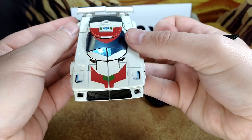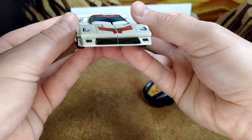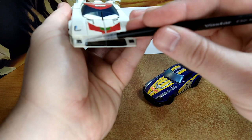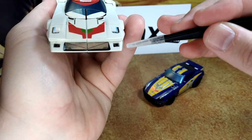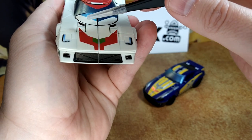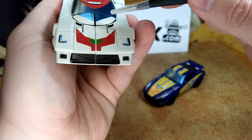But from this side, looks good. Front end looks really good. So what you have is decals for here, here, and here. Two decals here. You have a decal here, plus two little ones, and then two more here.